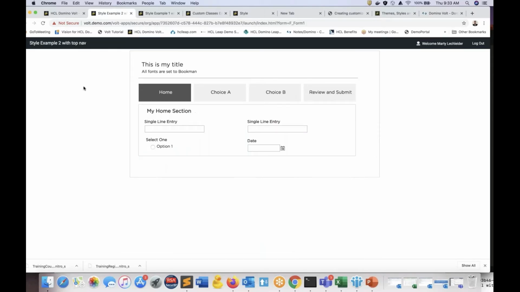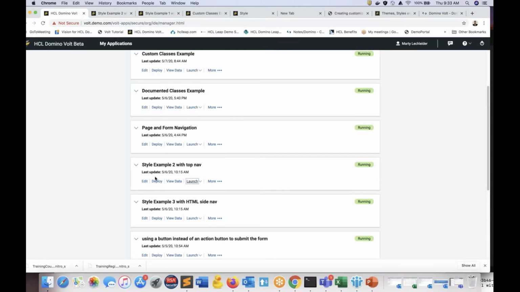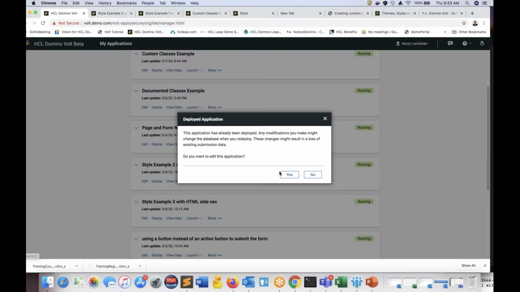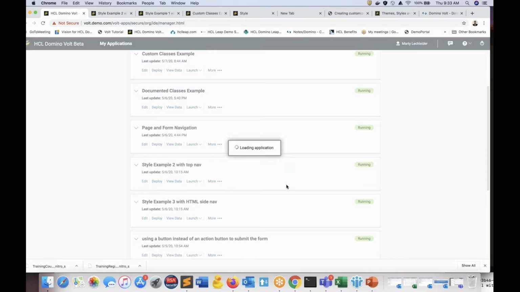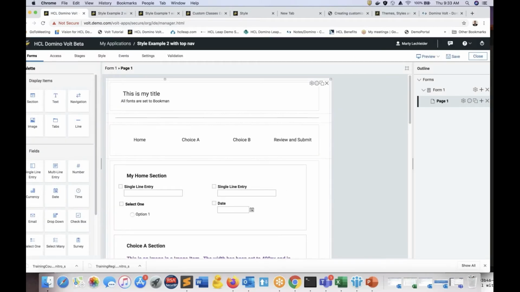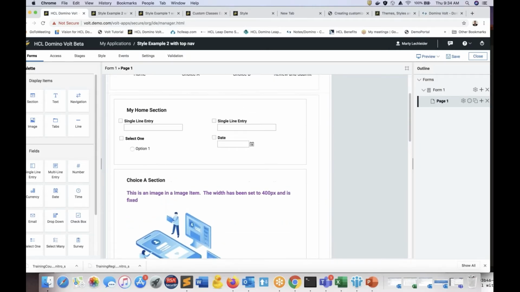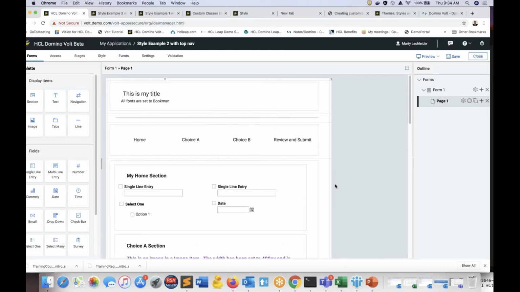But that's across the top. So if we look at that application, literally the same thing. It's just that section, I dragged it and dropped it on top and stretched out the containers section, so it's across the entire page. All right.